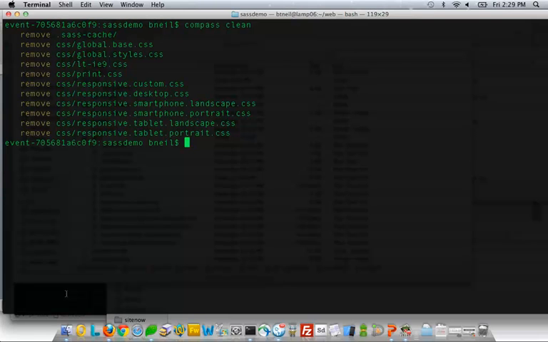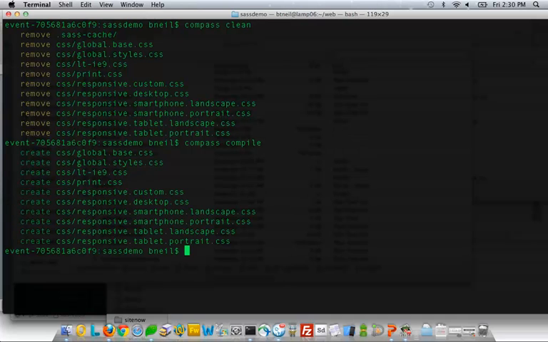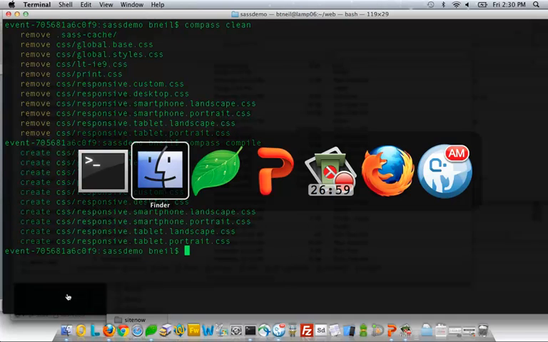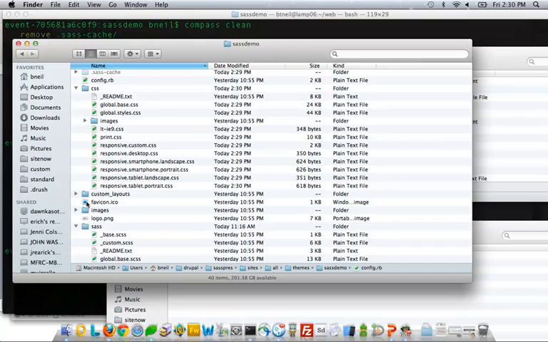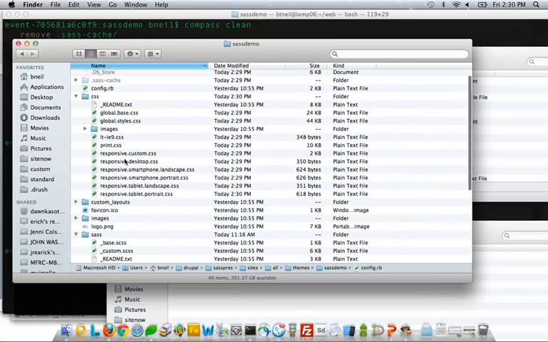Next, we'll do Compass compile. So it's creating those files. And there they are.